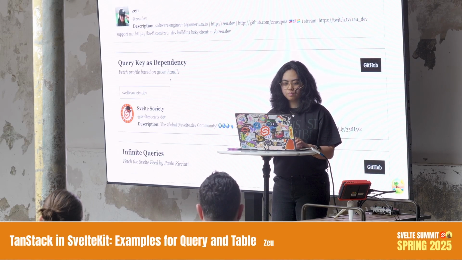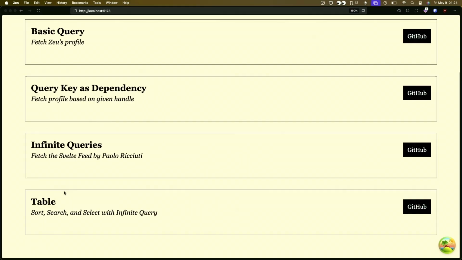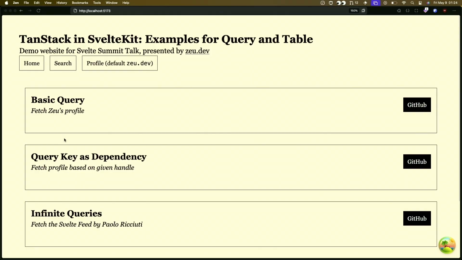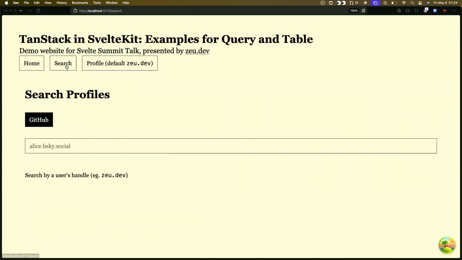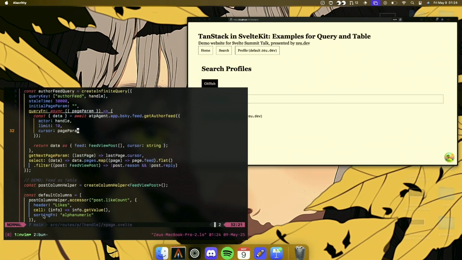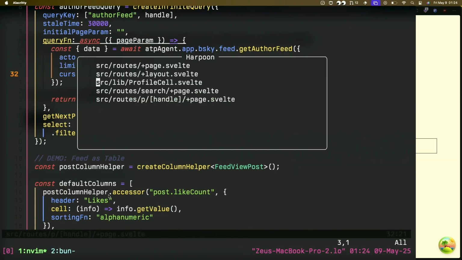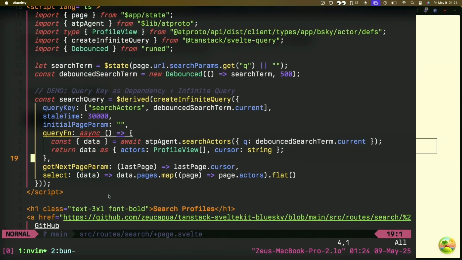So this first page right here is from the presentation. But you can see we have 2 buttons at the top here. We have a search and then a profile button. So the search function here is using the query key as dependency demo that we were talking about earlier, as well as infinite query.